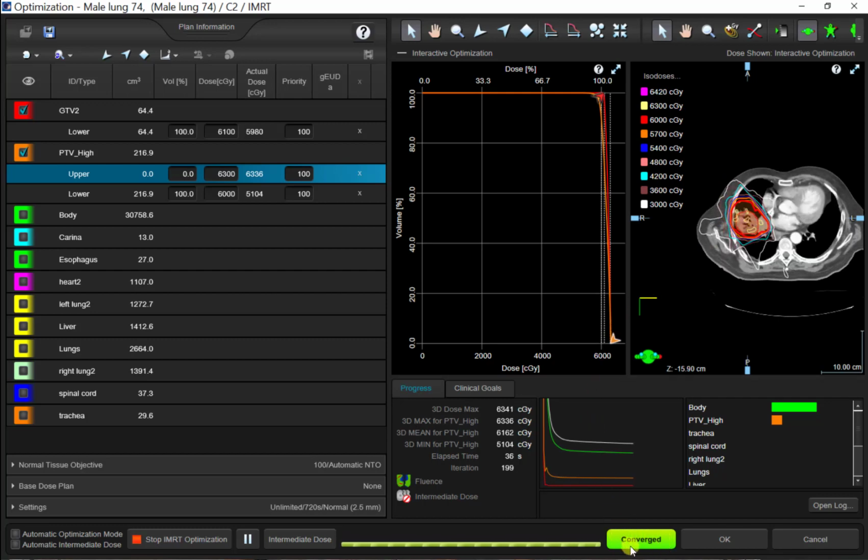All right. So as soon as this converged, it's not a button, but looks like a button. As soon as this turns green like this right here, that means the optimizer is kind of done, right? It's not coming up with anything better. You either need to make a change over here or just click OK or stop or something, because it's not going to do much as soon as it is converged like this.